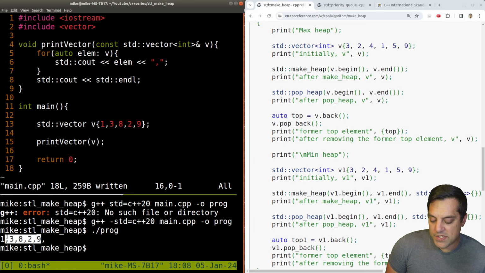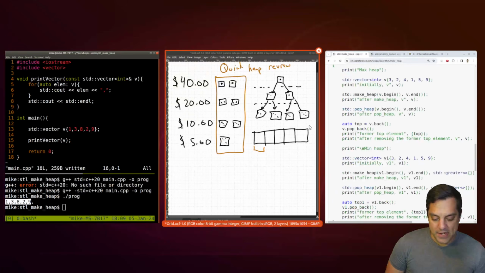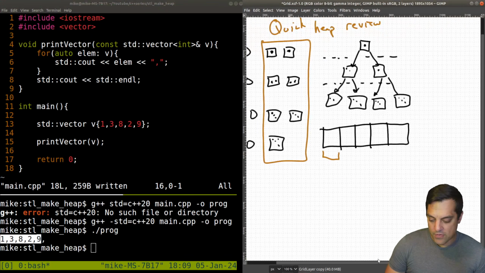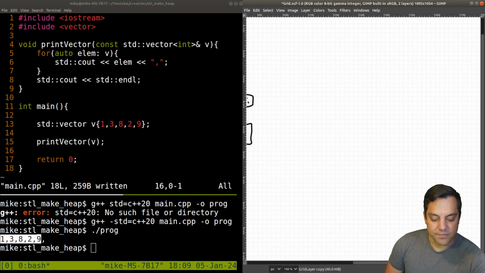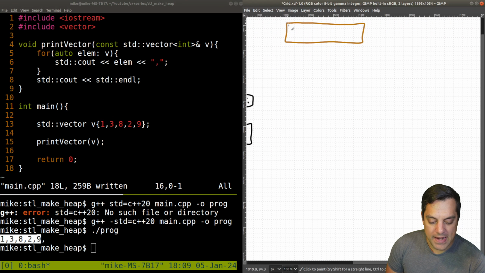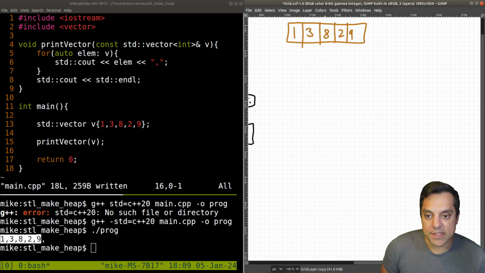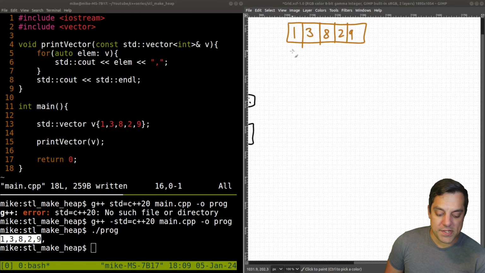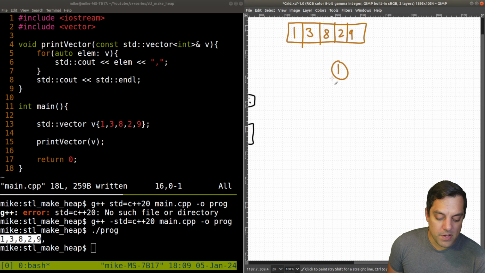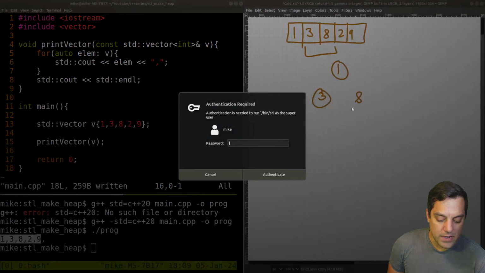And observe that if I was just going to draw this as a tree here, again, let's move over in our diagram. My data structure is laid out with 1, 3, 8, 2, 9. Remember that in a vector, for instance, the memory is contiguous here. So if I was drawing a tree, or a heap, this would be the first thing. Then I would have a 3 and then an 8. These are my leaves of 1.